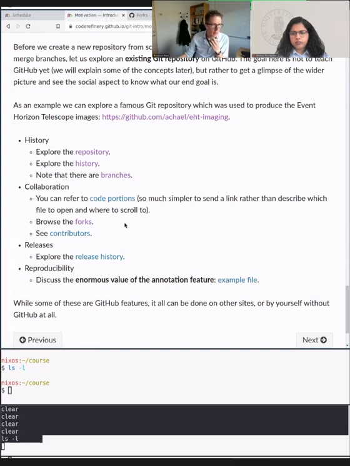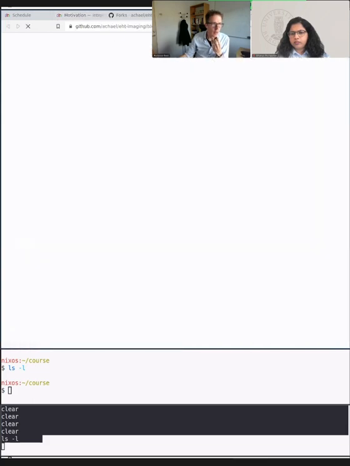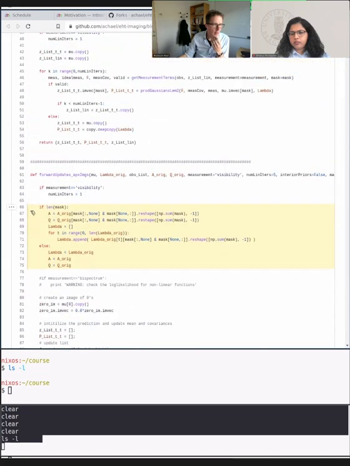What else did I want to show? Oh yeah, two more things. With tools like GitHub or GitLab, I can refer to code portions. So this is some Python code out of this project, and I can select a code portion and send somebody a link to this code portion. So if I email you this link, you can open it up in a browser. This is a nicer way than sending somebody an email saying download this project, please go to that file, then find line 66. And this is what I'm talking about. I can just send the portion.